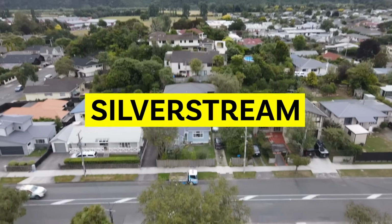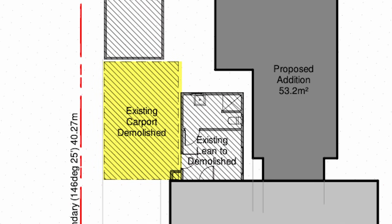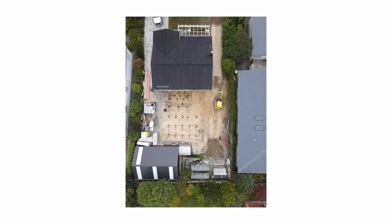So I met the client here a couple of months ago. They were referred to us and he already had consent in place. Where we're standing here, there used to be a carport, there used to be a little lean-to here. When we got here, the Skyline garage had been built.